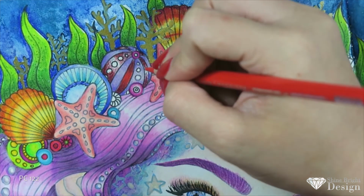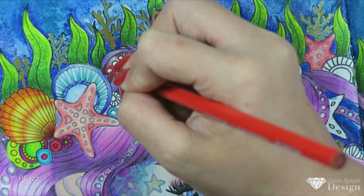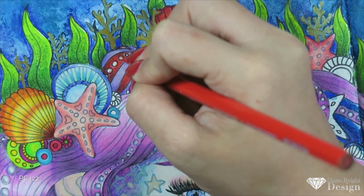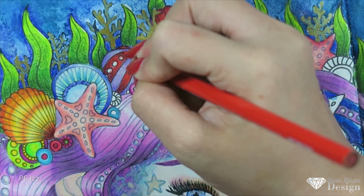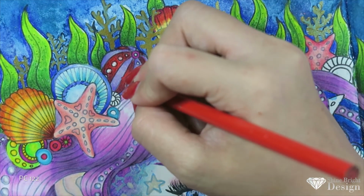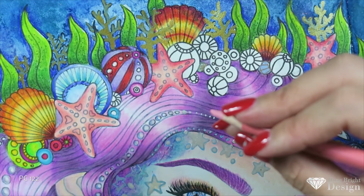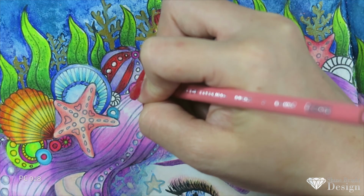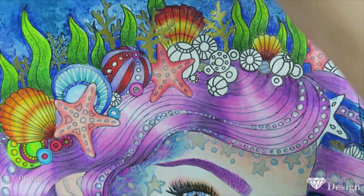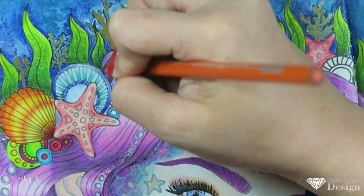Three colours always make things a bit more dynamic, and it really depends on the area of space how many colours I use. In with the 928, going to burnish here. You want to go in with an orange, which is 112. We're just going to burnish the circles, nothing fancy.